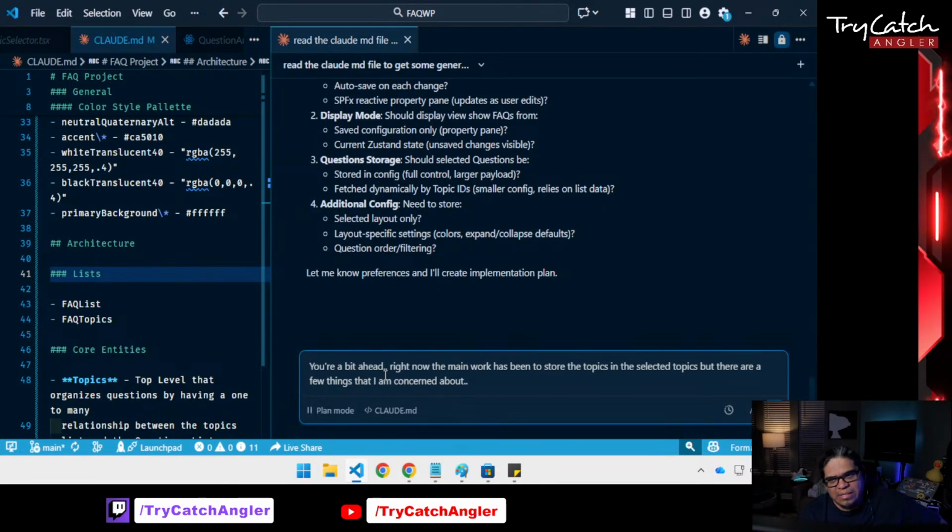So that when we load, our web part reads the JSON and displays the topics in the order that we want and displays the questions in the order that we want.